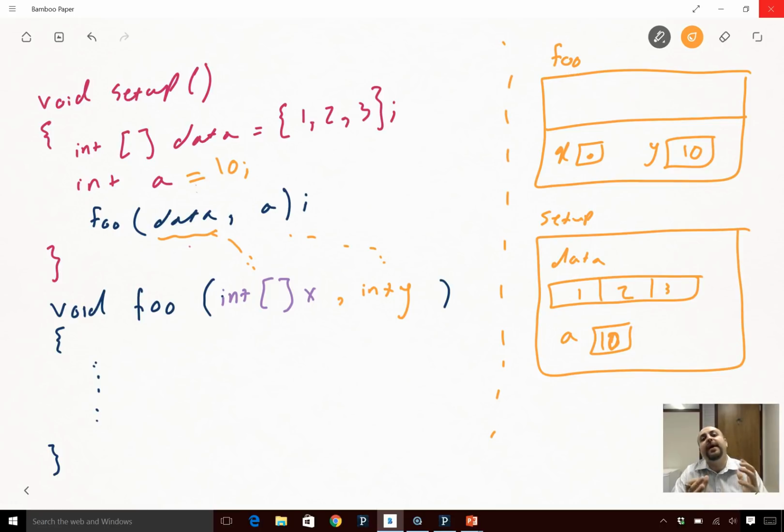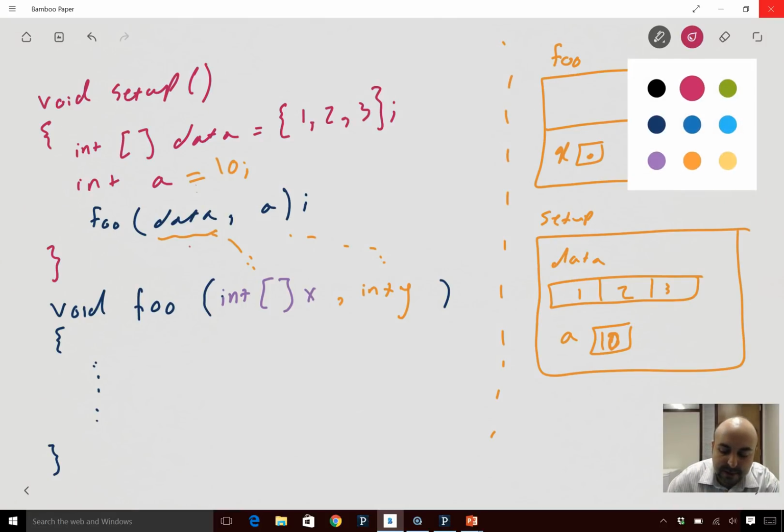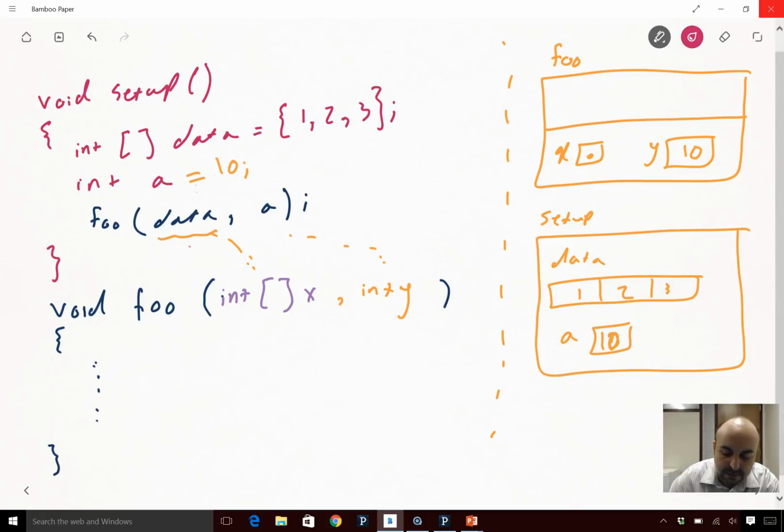So to copy all of that, it's going to be very, very slow. So instead, what Processing does is it gives you a reference. So x is in fact a link to data. That's the difference essentially between pass by value and pass by reference.